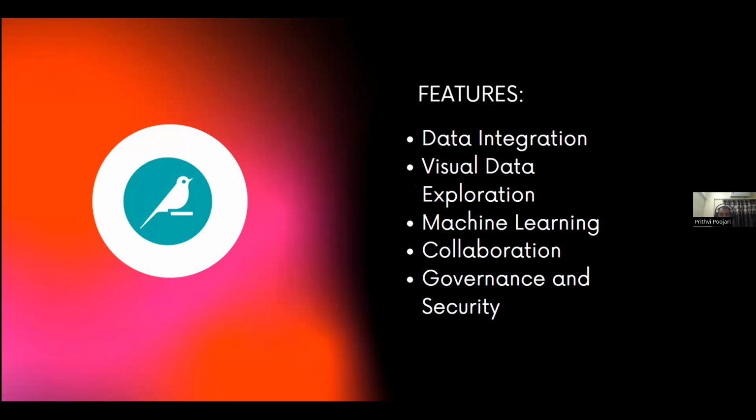So the first one is data integration. Dataiku allows its users to connect various data sources such as databases or cloud storage and multiple sources of data. It also provides tools for data preparation, cleansing, and transformation. Next up, we have visual data exploration, which is one of the major features of Dataiku, and I have shared a snippet of the workflow further in the slides.